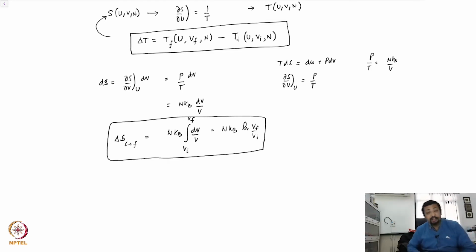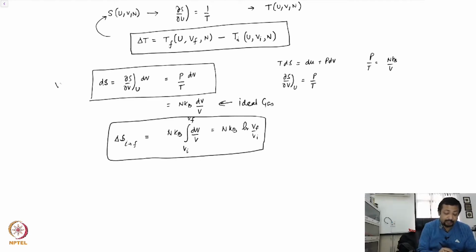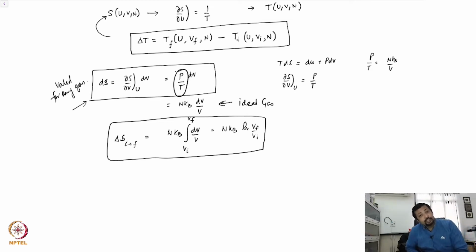Surprisingly, there is a change in entropy, even though you do not have any change in, this is for an ideal gas. For a real gas, one has to substitute the equation of state over here. So this is for an ideal gas. This expression is valid for an ideal gas, but this is the general expression that is valid for any gas or any hydrostatic system, except that to proceed further with this relation, one has to replace P by T from the appropriate equation of state.